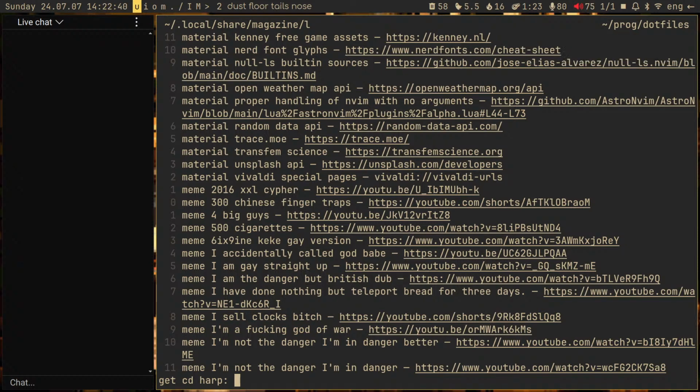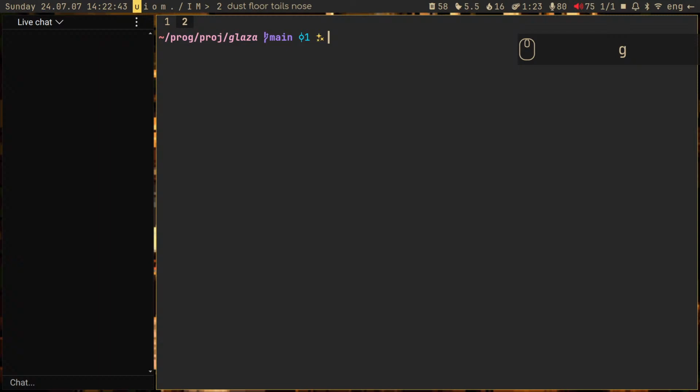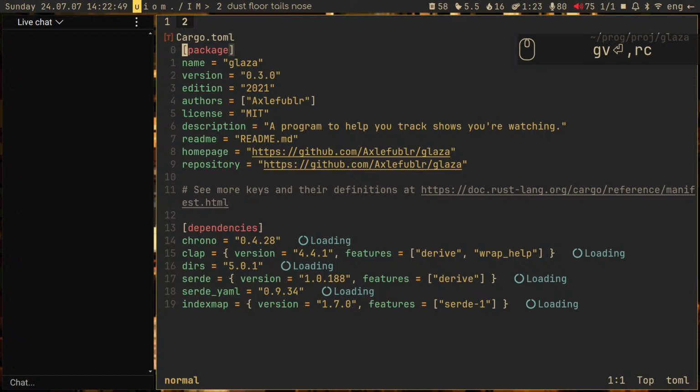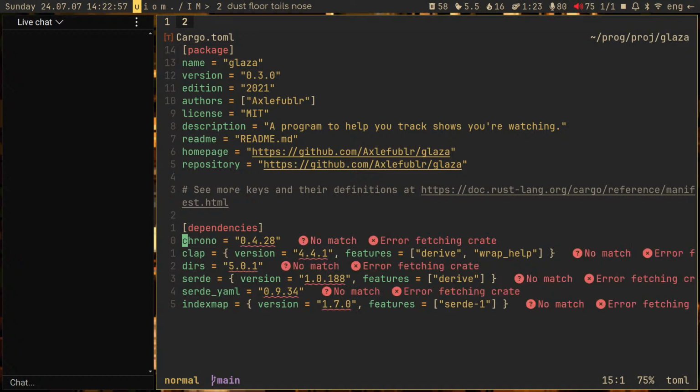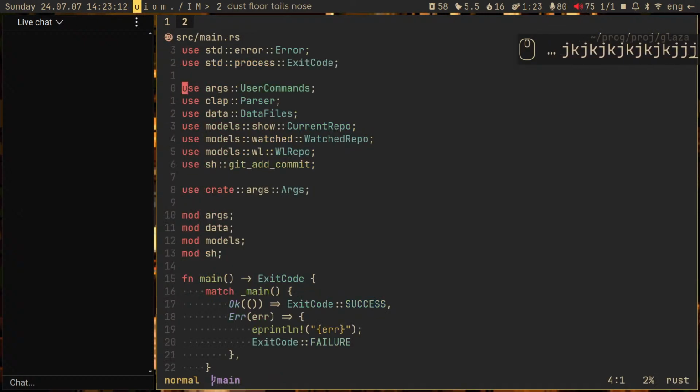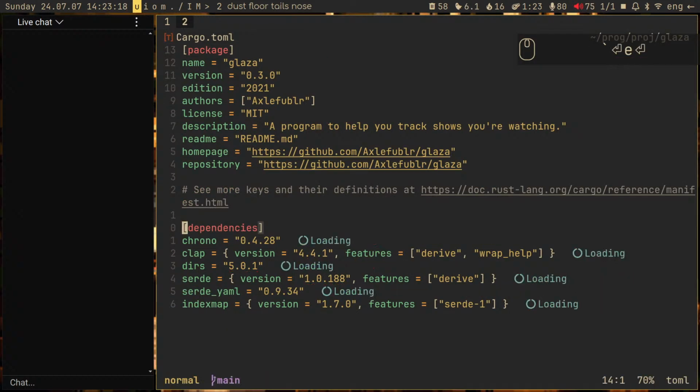Let's go to this. Yes. And let's go to cargo.toml. Let's say I want to look at the docs for Chrono. Just realized this today, but the crates IO, that's hilarious. That's really funny, the fact that it doesn't load. I think I know why, because it hasn't loaded in the language server. I immediately went to cargo.toml. And now it works. Okay, that's actually interesting to note.